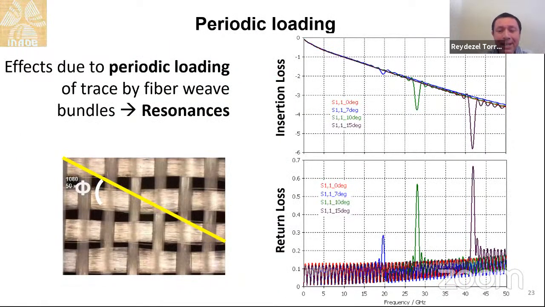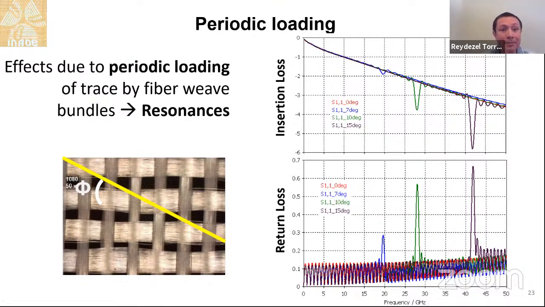Not only that, a very interesting effect occurs at high frequency, which is called periodic loading. What happens here is that the interconnect, represented here by this yellow line, perceives these yarns as defects. These defects occur periodically spaced. Then when half the wavelength of the propagated signal equals the period of these yarns, there is an effect called Bragg reflection. This Bragg reflection causes part of the signal to go back to the source and be reflected, and it can be measured as a return loss. Since this signal is returned back to the source, the transmission is degraded.